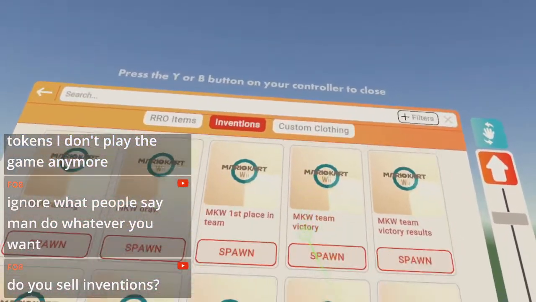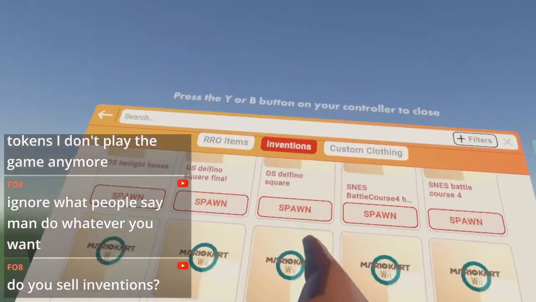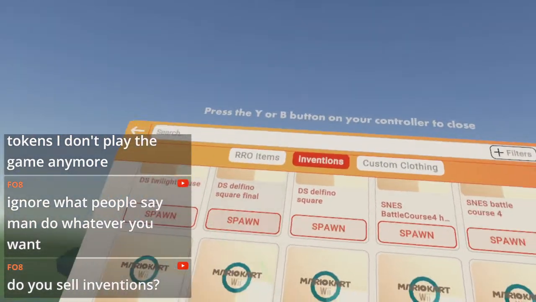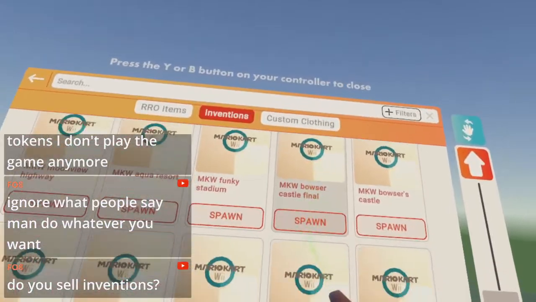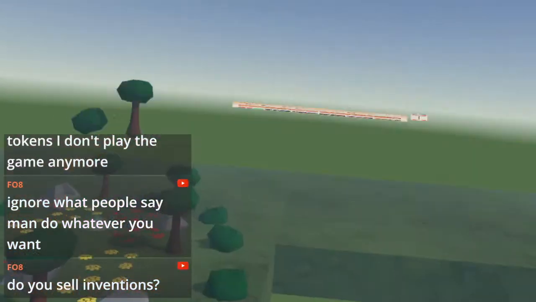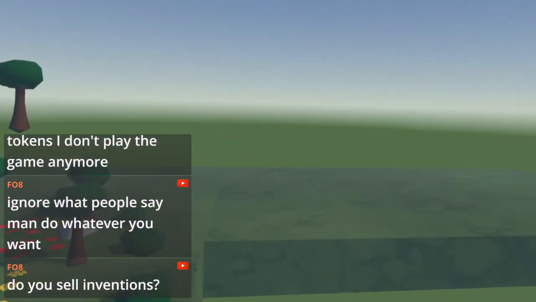I think the most useful thing here is the racetrack things. I think it's 250 tokens for each of them. But if you want any Mario Kart music from Mario Kart Wii in your map, I have all of it. I won't say it's the best quality because I recorded it on my Oculus, not my PC.